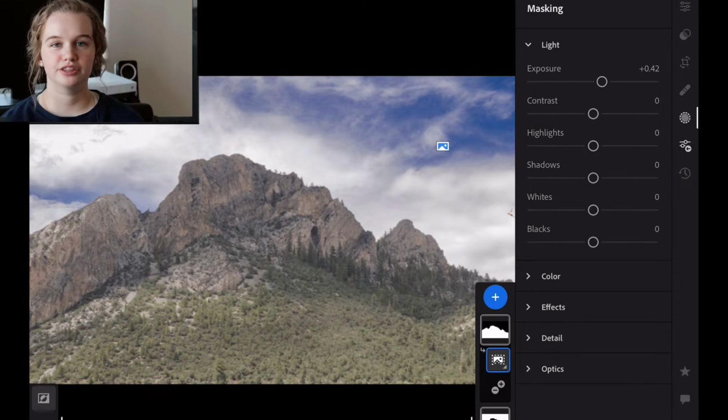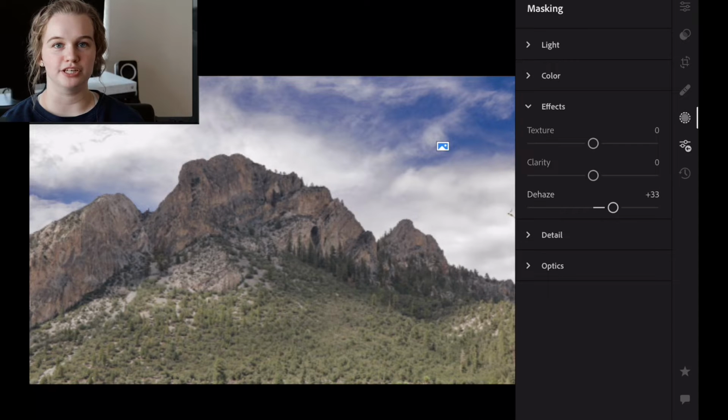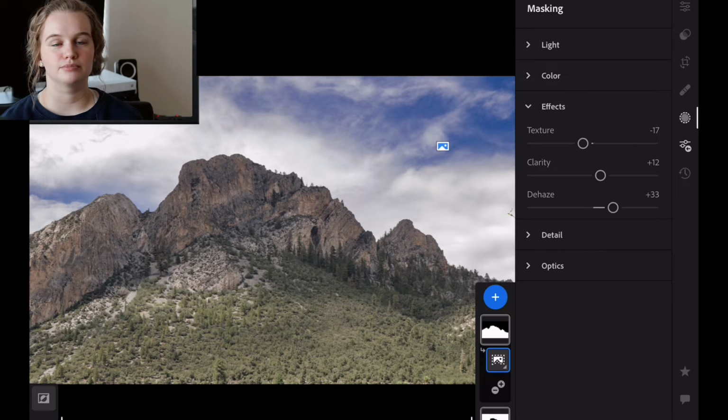With the inverted sky, which would be all of the land, I decided to turn up the exposure. I always try to make my subjects pop off the background, and the way I mainly do this, especially with landscape, is by turning up the exposure and also turning the dehaze up a little bit, so there's separation but not so dramatic that it looks weird. I then start playing around. I always like to bring up my clarity, but for the most part I turn down my texture, and I also bring up the noise slider to where it softens things, but you can still get some of that clarity.